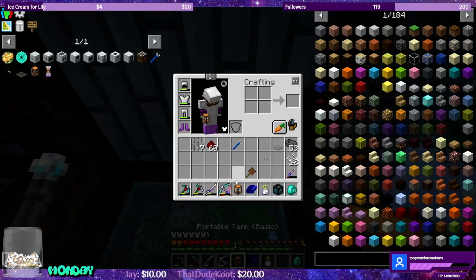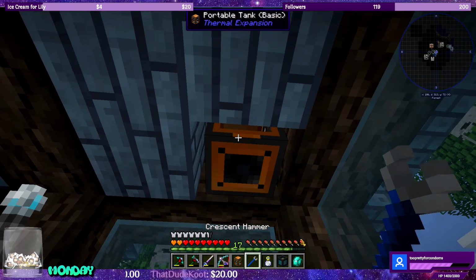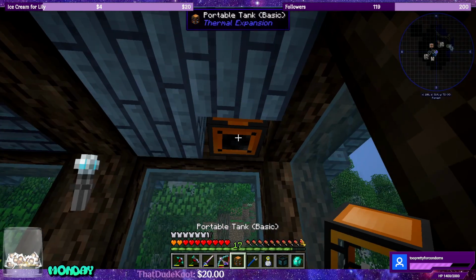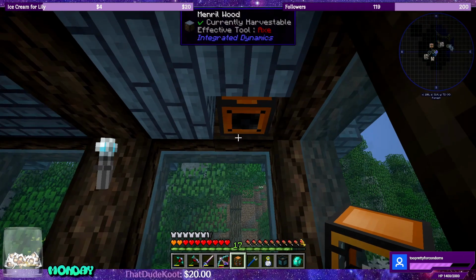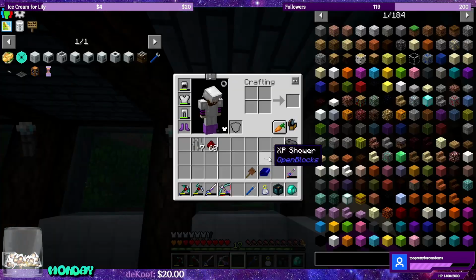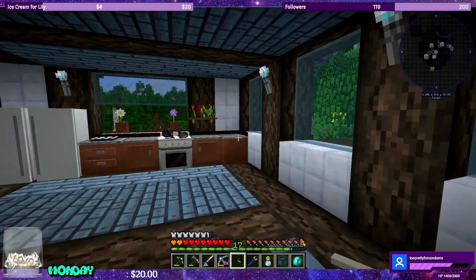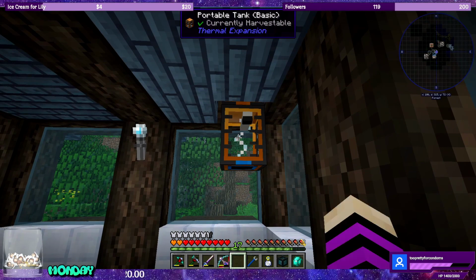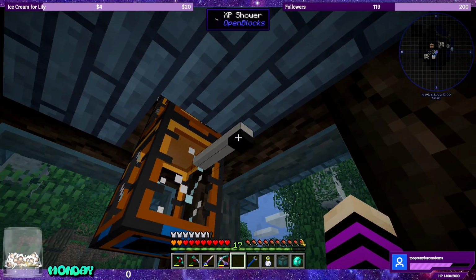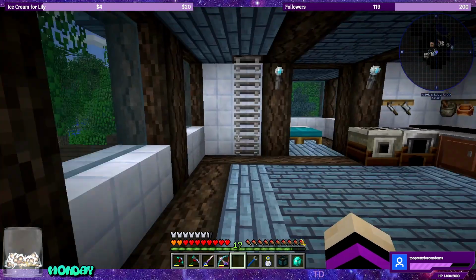So the way I wanted to do this is I wanted it to work from here. So I'm going to put 1 tank there. I'm going to change this tank from blue input to orange output, so it'll output to the bottom tank like that. Right here, what I wanted to do is attach the shower directly onto the side here, like that. So now we can right click the shower on and off.